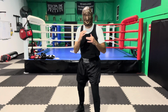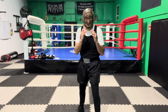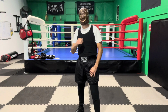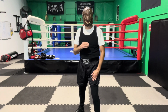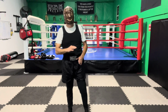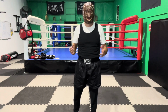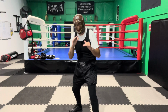So when you're a taller fighter, especially going against shorter fighters, the last thing you want to do is keep your head up. It's so easy to get knocked out or hit with your head up. Now, obviously, if you're a taller fighter and you control the outside range, control the distance with footwork, you can stay away from a lot of those punches. But for the most part, I'm going to do the medium or semi-crouch.